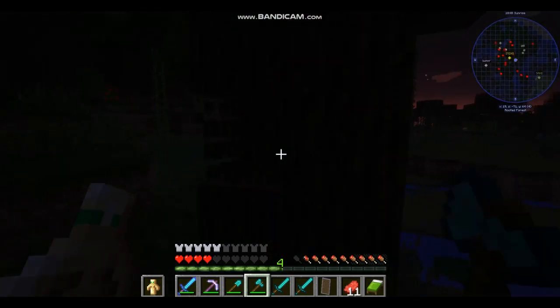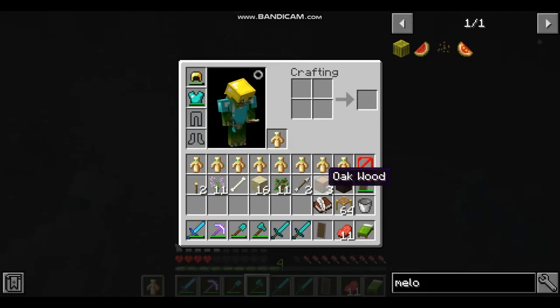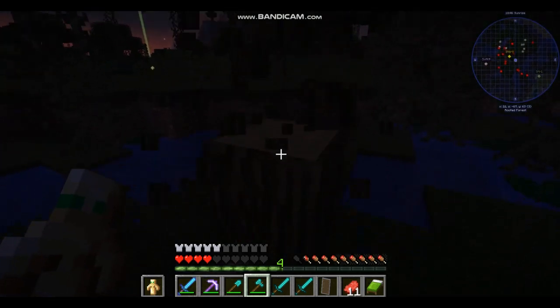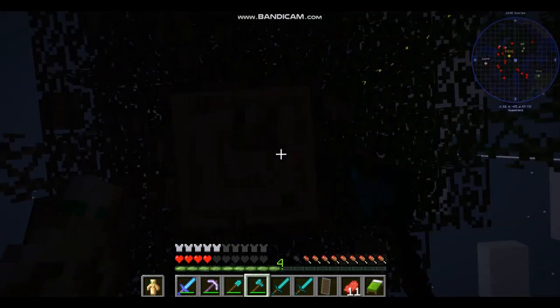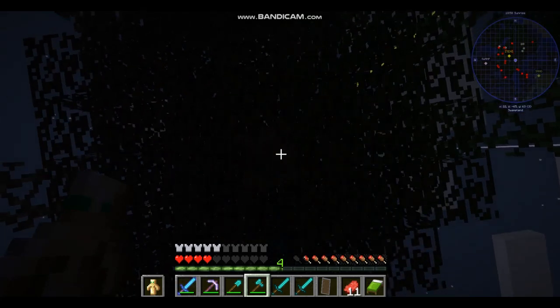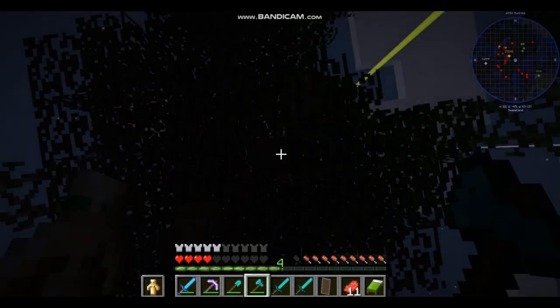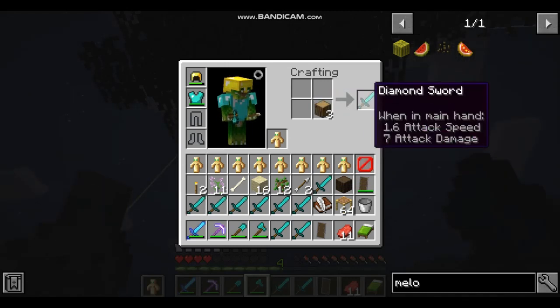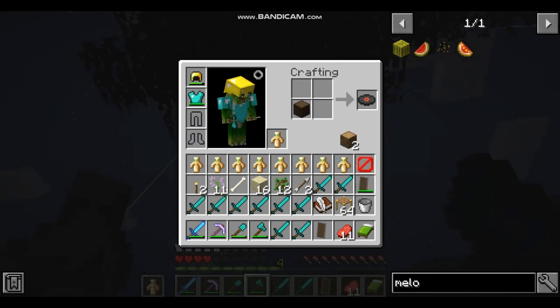Just gonna take some diamond swords real quick, just so we get them. I'm gonna loot these up with scrambling. Go. 7 of them. Do I have that one? I don't know. I don't care. As long as I have these right here.